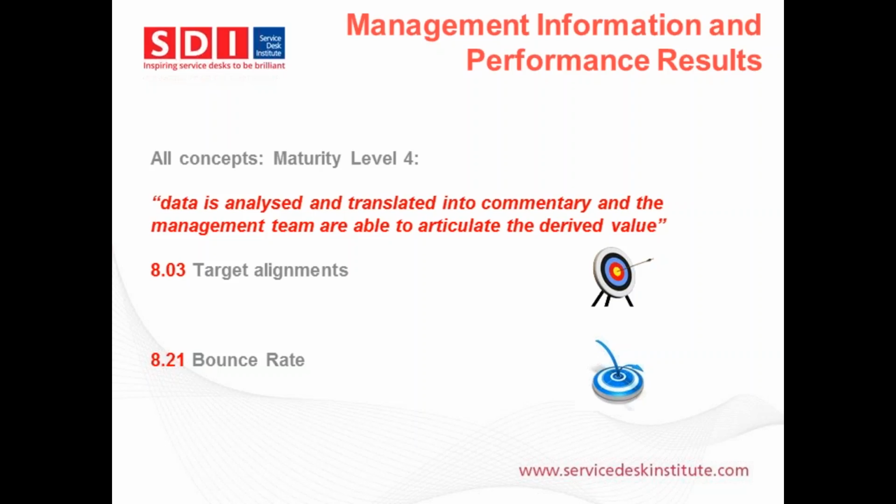Yeah, it's a really interesting one for, certainly from my point, highlighting process inefficiencies, like when a ticket bounces from one team to another and then immediately bounces to another. Then does that second team need to be involved in the process? What are they adding to it? It's a great way of really evaluating the way some ticket categories or priorities are being managed. And again, another great example of where this extends beyond the service desk. This applies to the entire IT organisation. It's not just about what the service desk are doing with those tickets. It's much more than that.